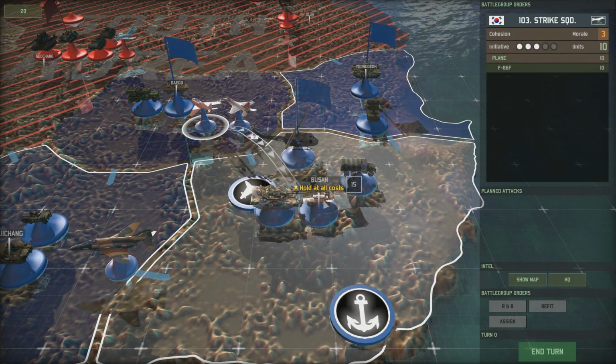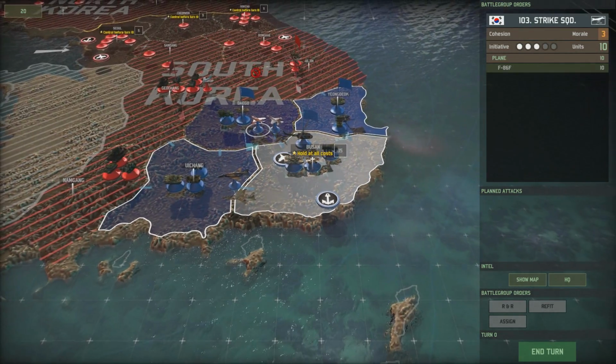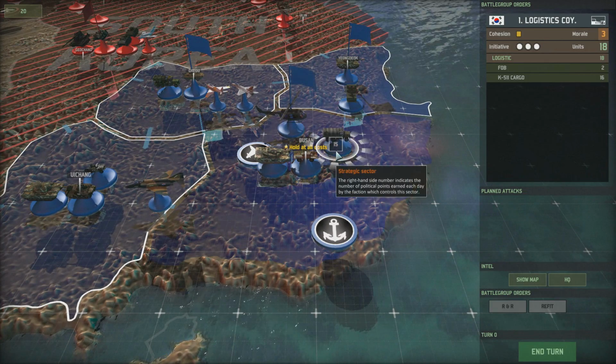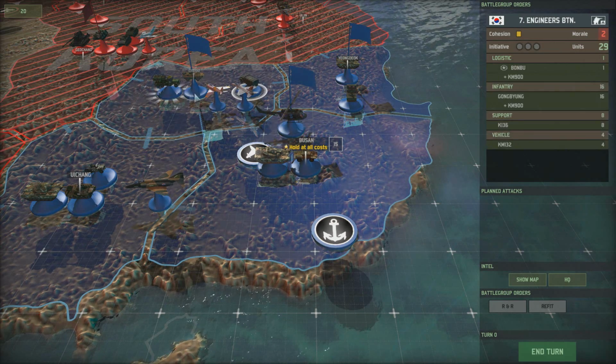Now the question is, what do I leave behind in Busan, if anything? I don't think they do in this particular campaign, but in theory they could do an airdrop, and if I left nothing then I'll be a bit screwed. Now I've got recon, logistics. Let's stick the logistics somewhere. I'm probably not going to be using too much logistics, but I'll stick that over there anyway.